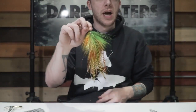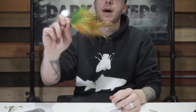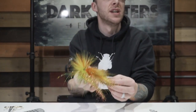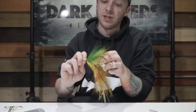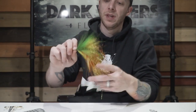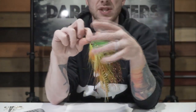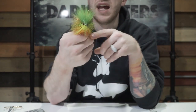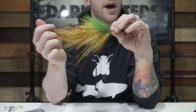And so the back end of this fly is going to be heavier than the front end of that fly. You can see how much that back end will articulate because of the space. There's a cone in that. I mean, that's huge. And so it's on top and it's on bottom. And that back end has got marabou on the inside of it. And so that's going to get heavy. It's going to get heavy. And so when we start stripping this thing through the water, that's a good perch pattern for you.